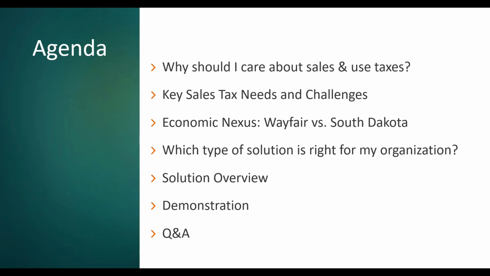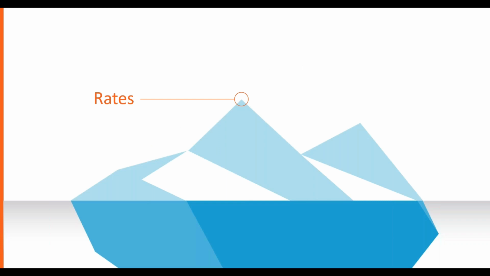So the agenda for today: the first question, why should you care about sales and use tax? What are a lot of the challenges and needs that most people are facing today? Economic nexus, we'll spend quite a few minutes on that. The Wayfair versus South Dakota ruling changed everything, and a lot has changed, and a lot is going to continue to change over the course of the next 12 to 18 months. We'll discuss what type of solution is right for the organization, the solution overview, demonstration, then Q&A. Again, any questions that pop up throughout the call, please type those in, and we'll address them towards the end.